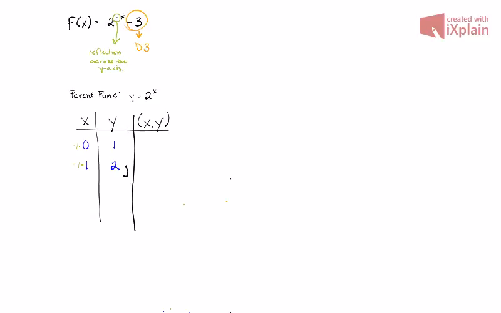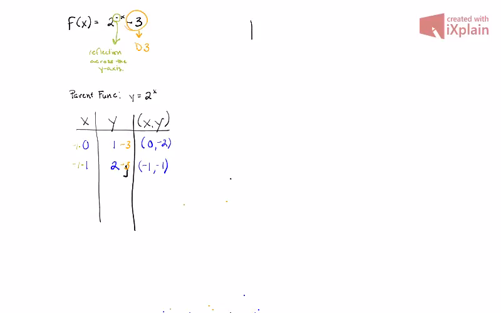The reason we move along the y-axis is because it is our vertical axis, which means we would move up and down along it if we wanted to travel on it. So our y values are impacted, and we will subtract 3 from both. So our new points: negative 1 times 0 is 0, 1 minus 3 is negative 2. Negative 1 times 1 will be negative 1, 2 minus 3 gives us negative 1. So these are the 2 points that we will need.